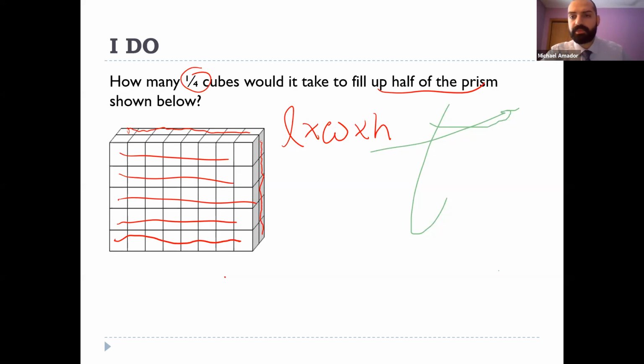Now, I'm thinking to myself, when it says to fill something up, what does that mean when we're talking about filling something up? I'm calling on, let's go with Adelaide. I'm going to unmute you, Adelaide. What does it mean when we're trying to fill something up?